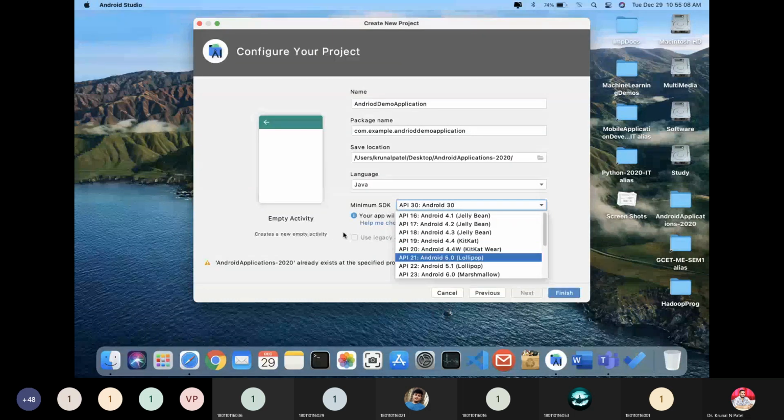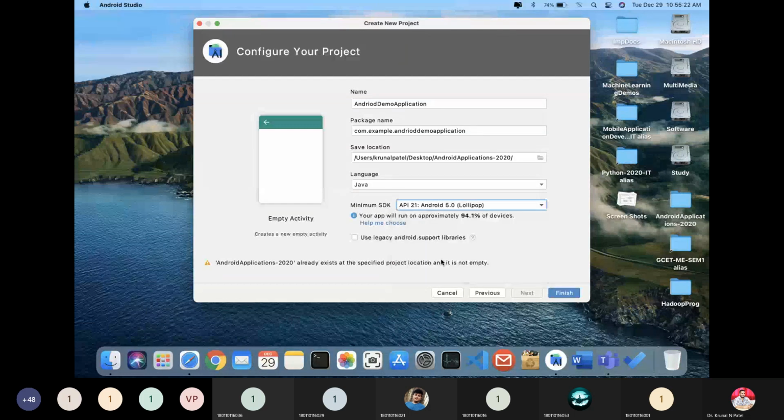Suppose you want to keep a monopoly, that before 5.0, no devices should support my application, so I'm going to select Android 21. Then whatever devices have the particular API or Android OS version 5.0 and above, only those devices are going to run my application, right?